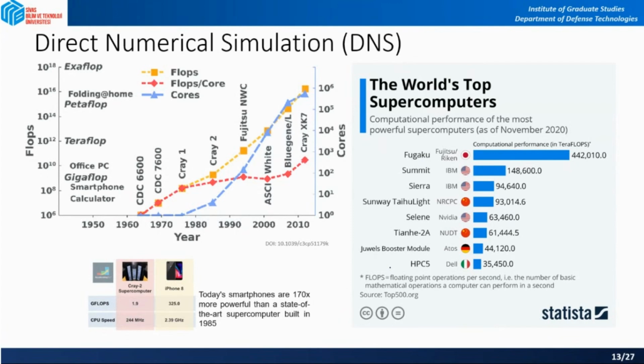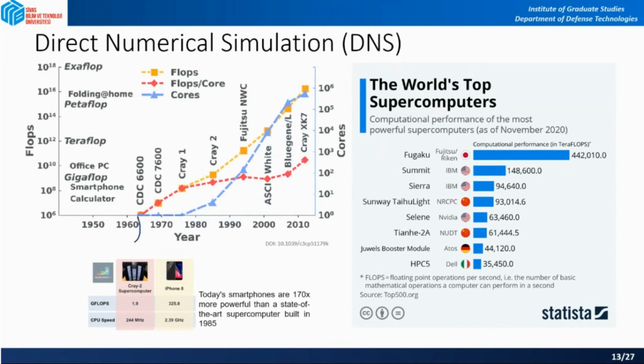But in here, as you can see, the power of computation is increasing very rapidly thanks to the technology that we have. You will see the comparison of computation power between the 1960s and now.